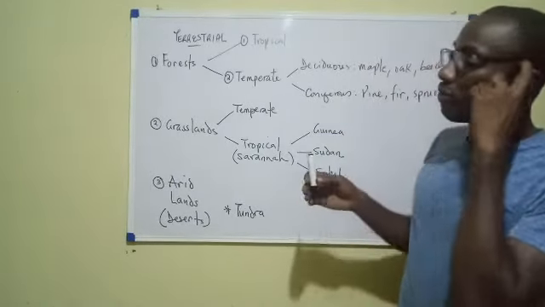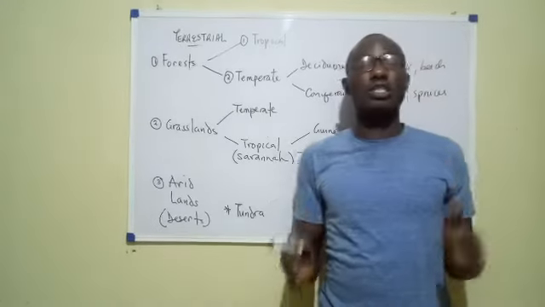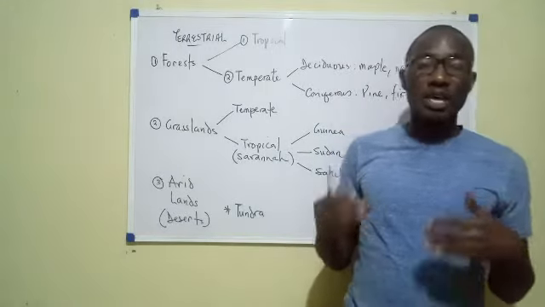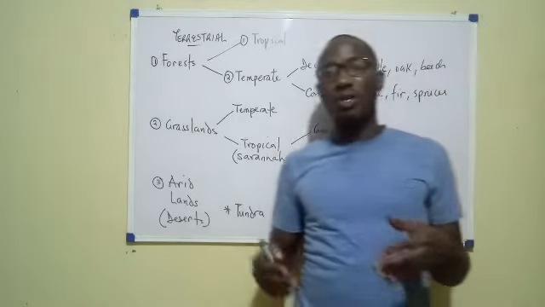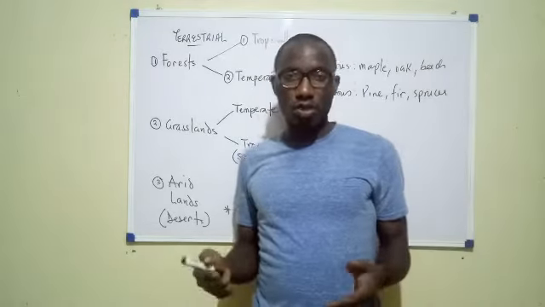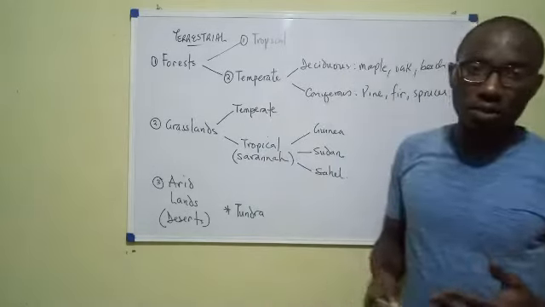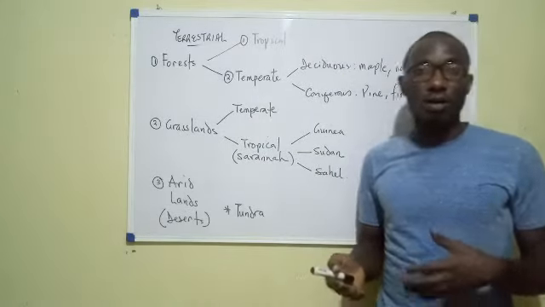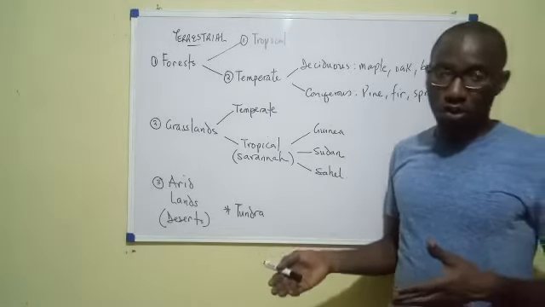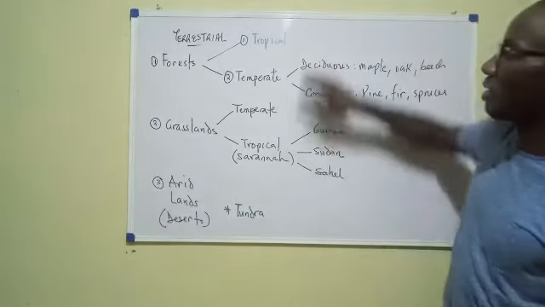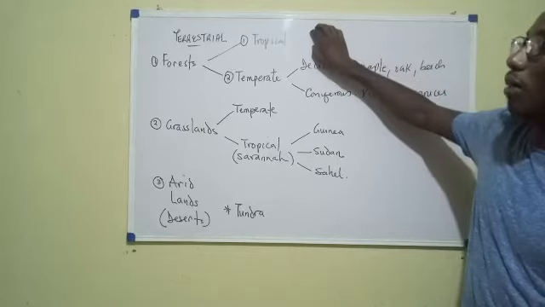And then again, the trunk is usually straight and slender. Their roots, you see them having prop roots, and then very commonly buttress roots. Trees you find in this region will include things like the Iroko tree, the almond tree, the oil palm tree, and so on. All of those are trees that are found in tropical forests.